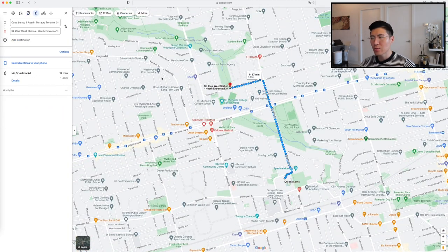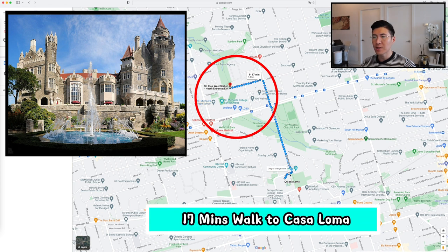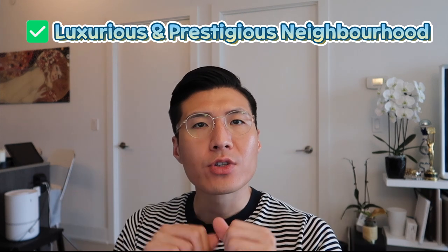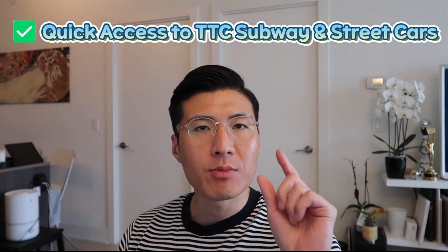You can also walk to Casa Loma — only a 17-minute walk through some really nice ravines. Looking at all this greenery, there is a lot of trails: biking trails, running trails — I believe about 16 kilometers of trail in your neighborhood. In summary, you get a very nice, luxurious, prestigious neighborhood in Forest Hill, with proximity to the TTC subway to go north or south. St. Clair has a dedicated track for streetcars to move east and west, and the TTC subway to go north or south — very conveniently located.